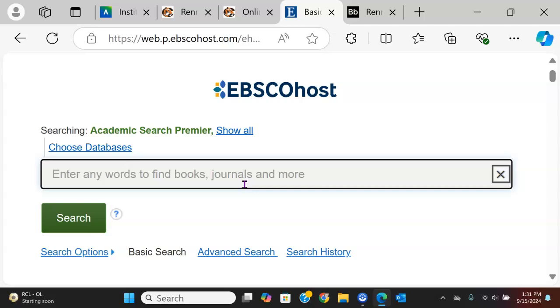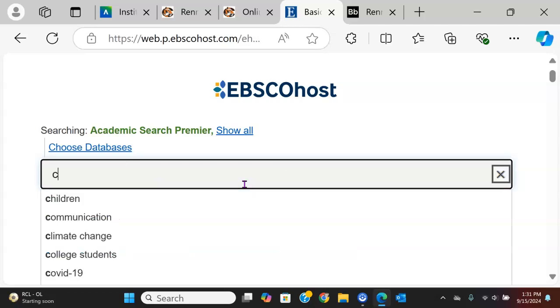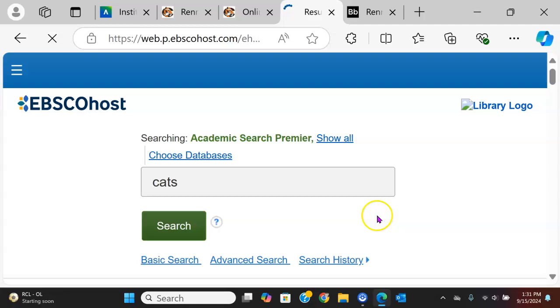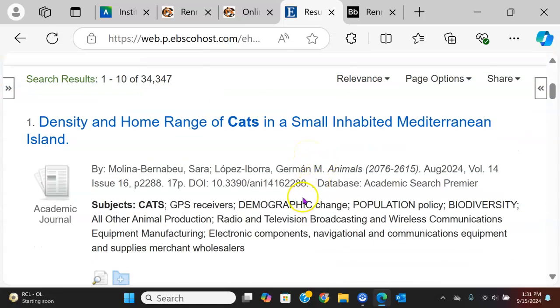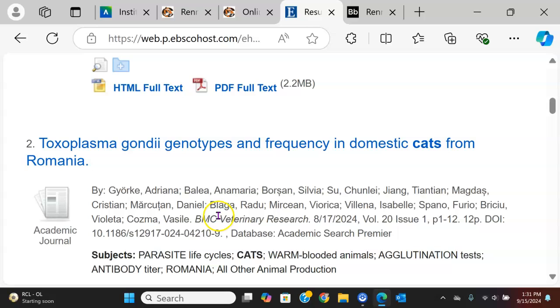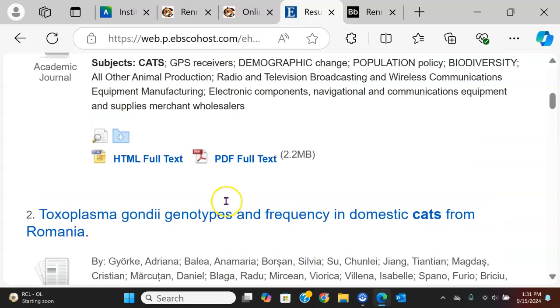So we choose a topic, and perhaps I'll choose cats. One of mine is crying at the door currently. And it pulls up a list of articles that we can look at.